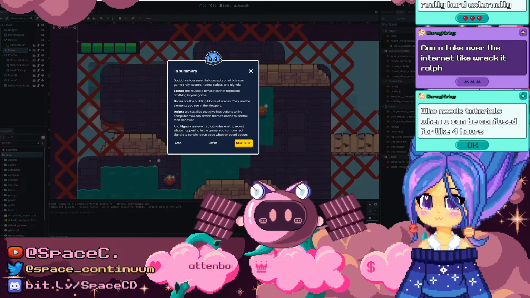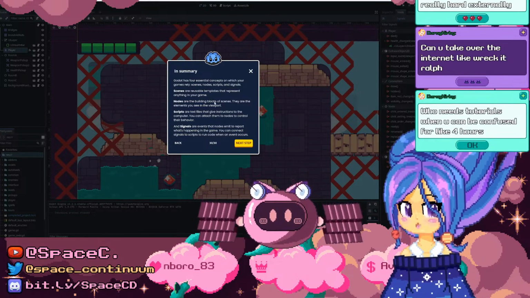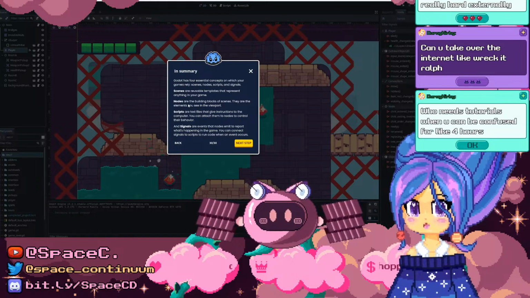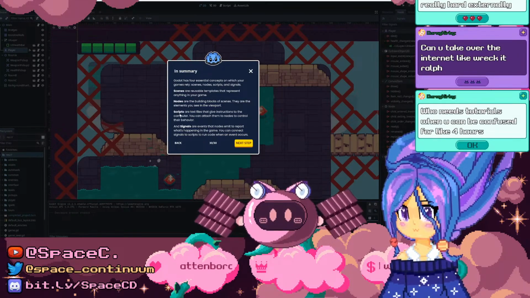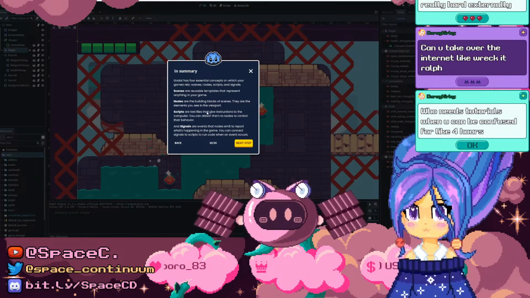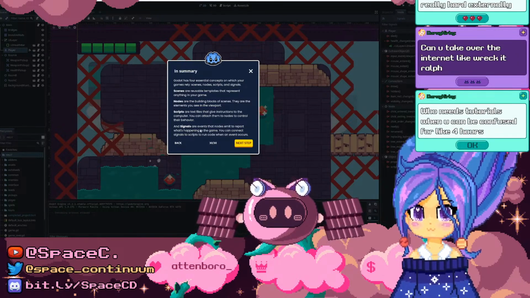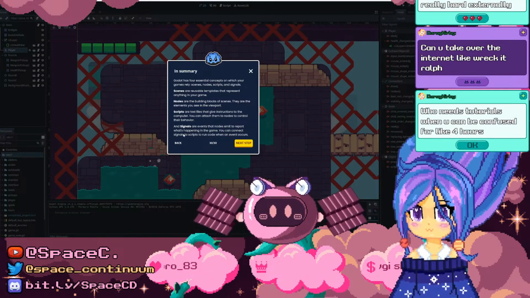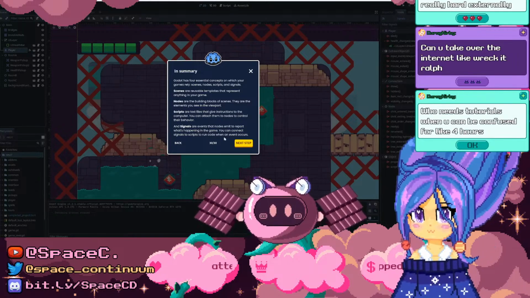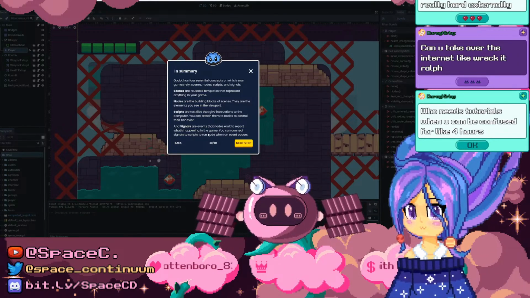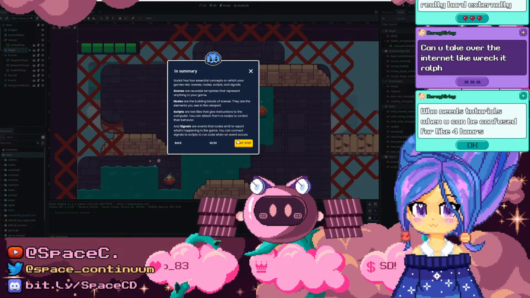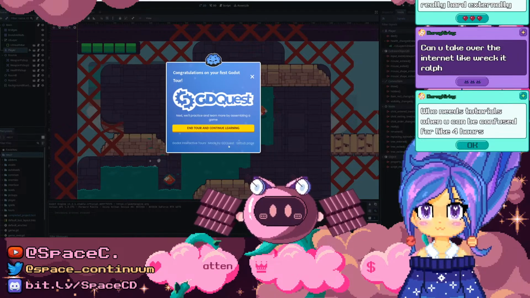Nodes are the building blocks of scenes. They are the elements you see in the viewport. Scripts are text files that give you instructions, okay? And signals are events that nodes emit to report what's happening in your game. You can connect signals to scripts to run code when an event occurs. Okay.